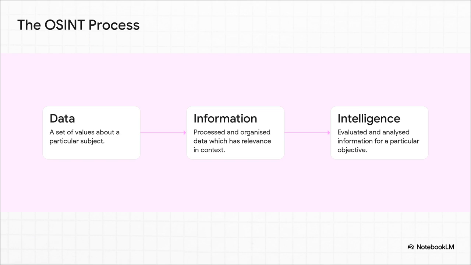See, you start with raw data, just a bunch of facts and figures. Then you process that into information by adding some context. But the real goal, the final step, is to analyze all of that to create intelligence. That's the stuff that helps you solve the case or achieve a specific goal. This right here is the core of any investigation.